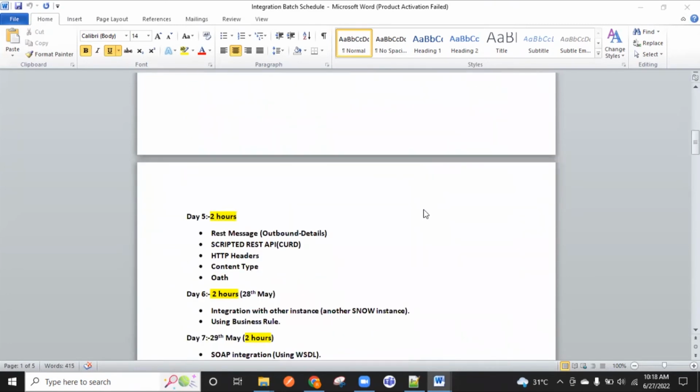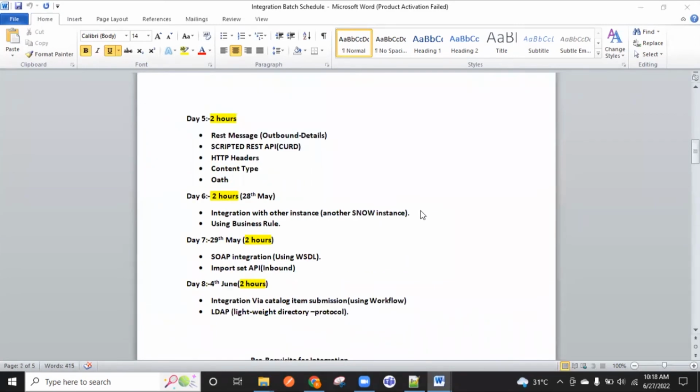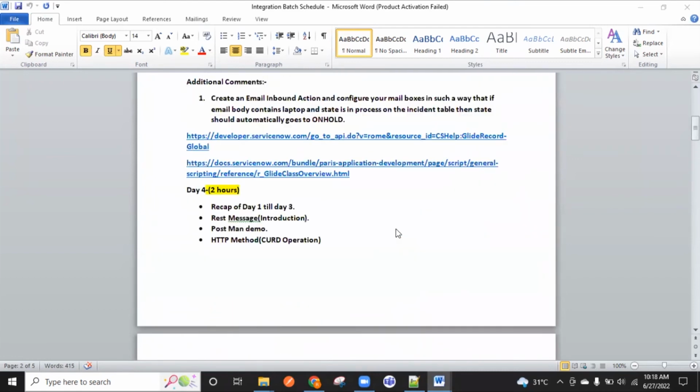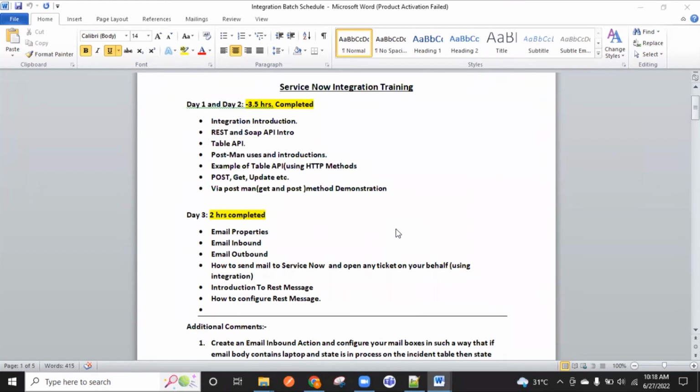A lot of things we learn on integration. So this part is entirely different, and the scripting part is entirely different. Even in this course, I am teaching scripting wherever we require it while doing the work. So this part is pretty much different.